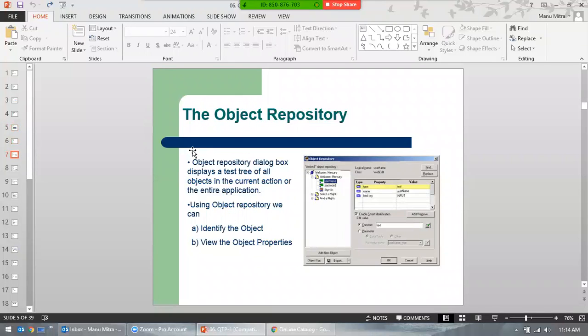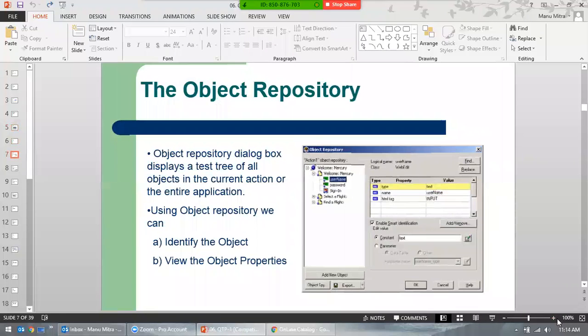So here's this object repository. You see this? This is what we were talking about. This object repository is this icon. Once you click on that, you can manually add some objects into it. Once you add an object, this is the property that shows, and this is the value. You can either add manually, or when you're recording, it automatically gets added.